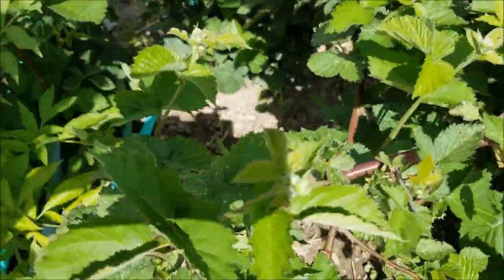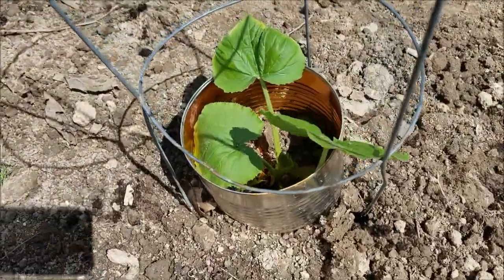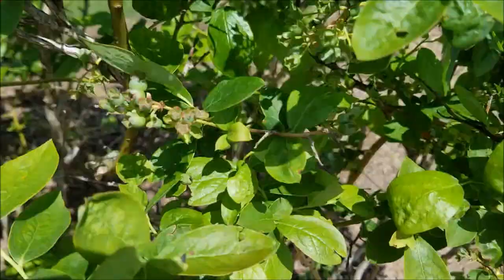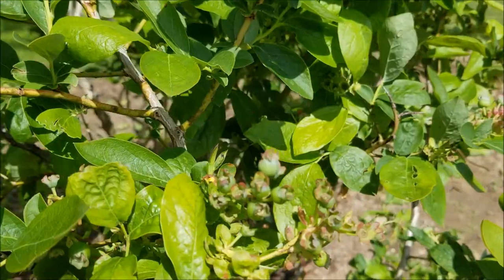Looks like the blackberries are getting close to blooming. We had one great big can for tomato paste that I used last year for salsa, so that's the biggest zucchini in there. There's another zucchini. And then we've got some blueberries on here — quite a few blueberries really, shockingly.